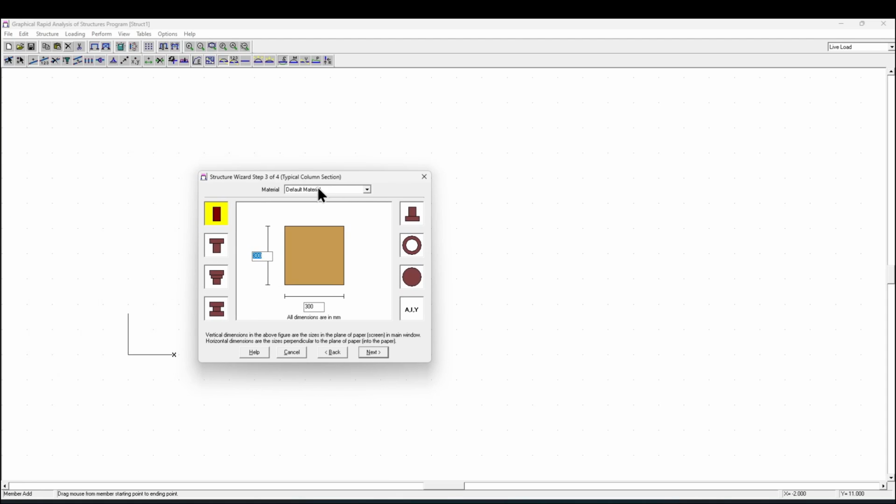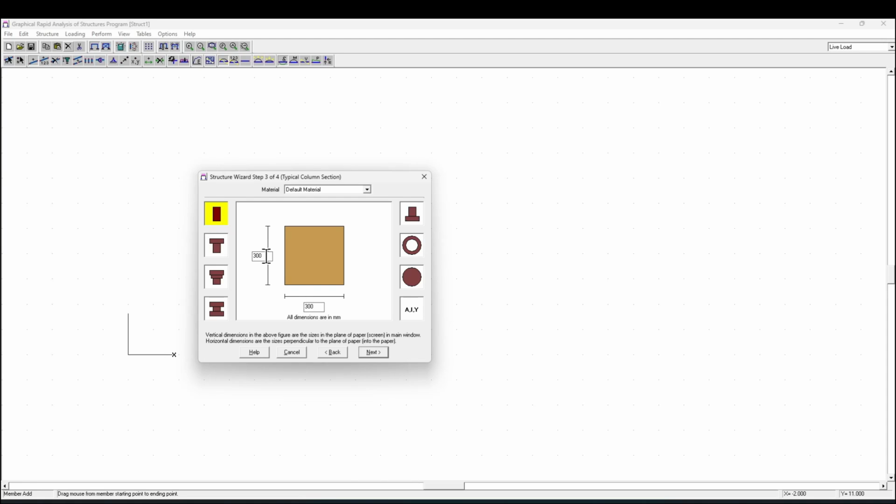And then right away, the structure wizard will proceed to this dialog box. That means you will be prompted to select the type. The default material here, I believe, is concrete, so you can choose the column section, the column section you're going to use for the model.